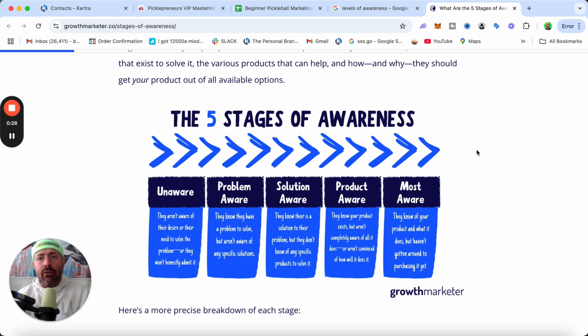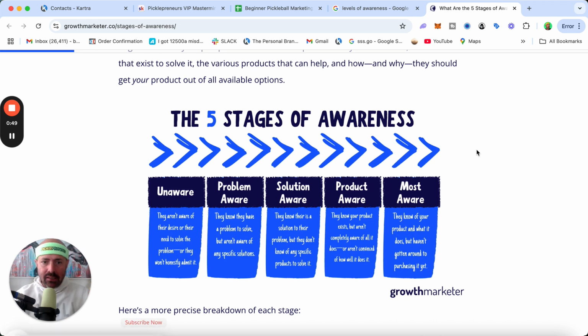As I'm going through this, I want you to think about your journey in pickleball, of just becoming aware of it and the distance between that and then you, for example, getting addicted to pickleball. So first of all, let's look at the unaware stage, and then we'll go back to the sheet and I'll share with you some examples with beginners coming into pickleball, which is obviously a great market.